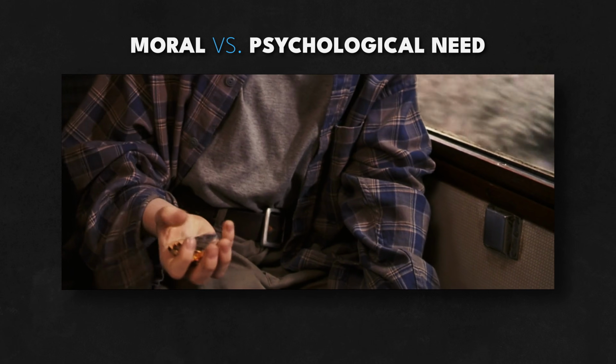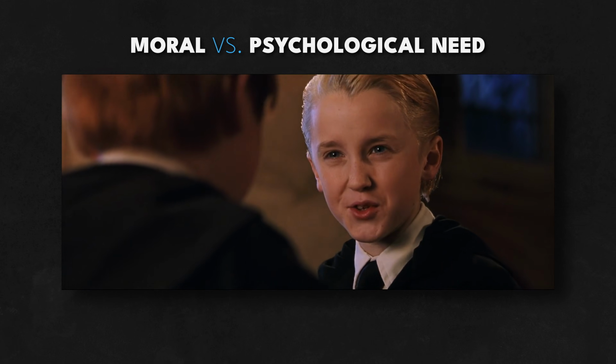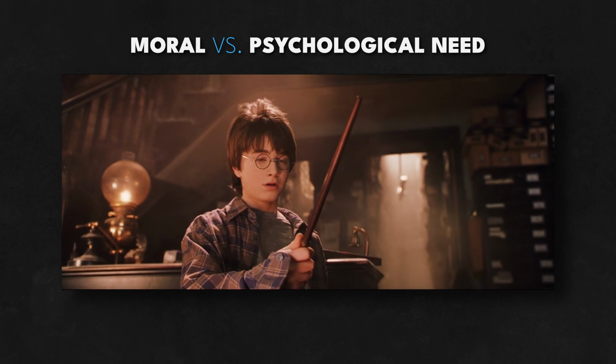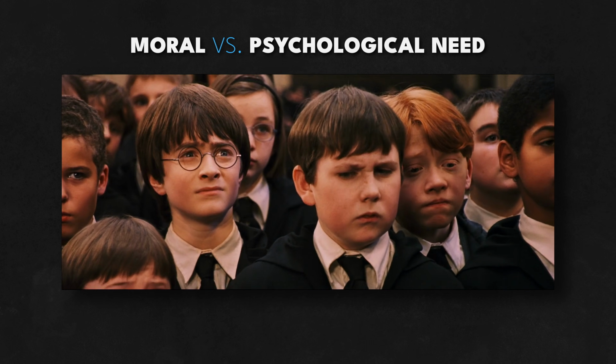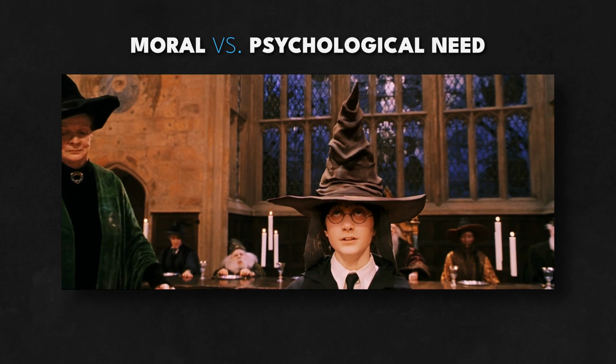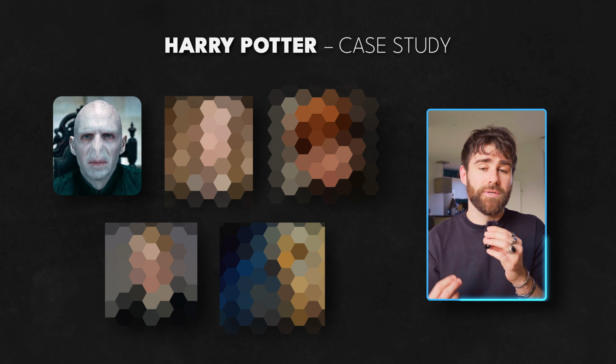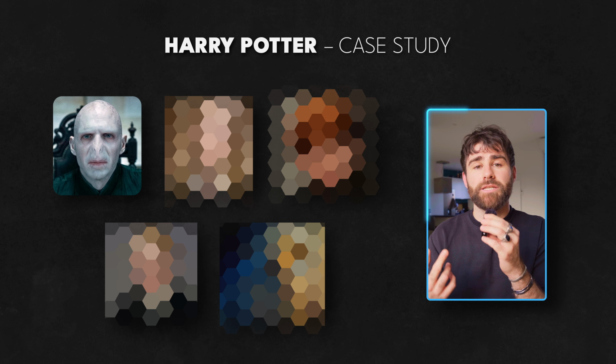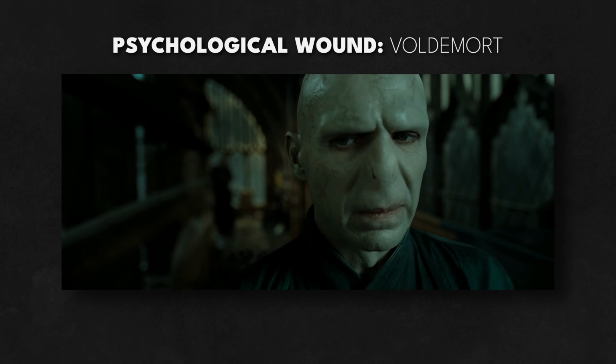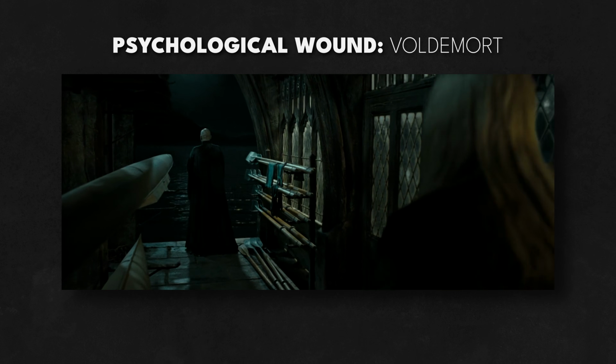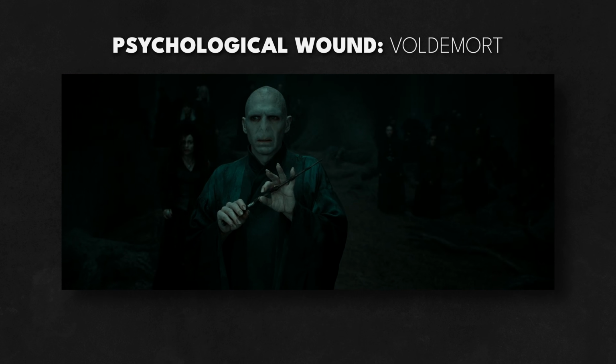And in Harry Potter, that psychological need is what drives the characters to seek worth in external markers like power, status, and reputation. It's what prevents them from recognizing that true belonging is chosen through love and loyalty. Now, let me show you how the psychological wound makes each character unique, even when they share the exact same moral and psychological needs. For Voldemort, this psychological need, the need to confront shame, is shaped by two key backstory events. First, you have the fact that he was conceived under a love potion. He was literally born with a love, and it marked him with an incapacity to experience or value love.